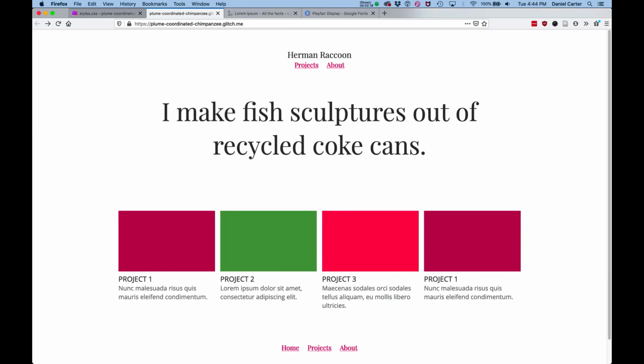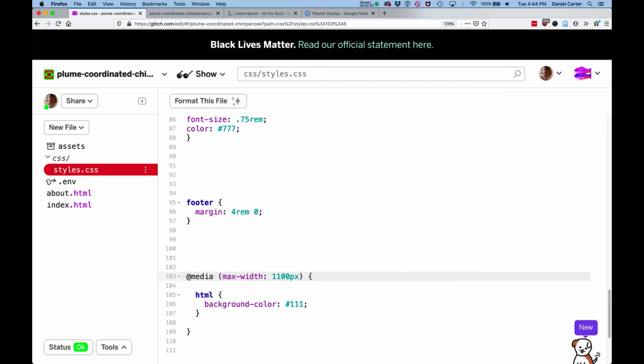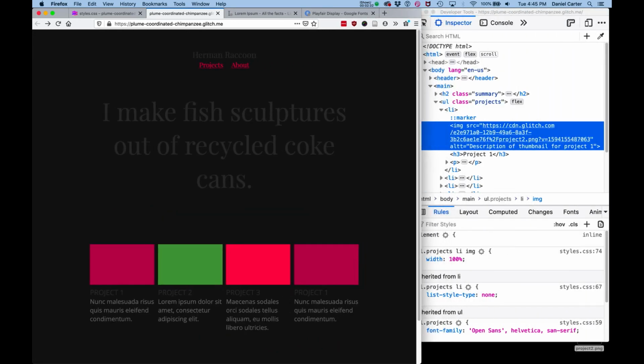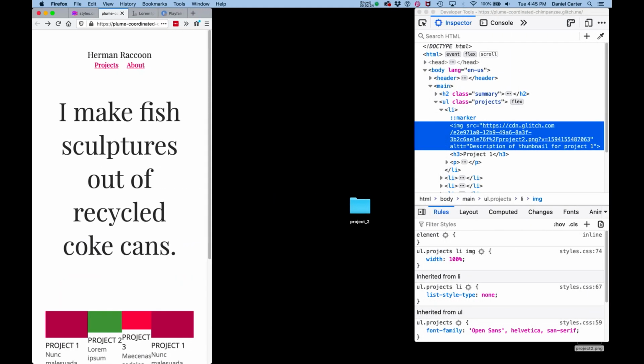Okay, I could switch this to min width 1100 pixels, and that means that as long as my screen is 1100 pixels and bigger, these rules are going to apply. And then when it's smaller, they're not going to.